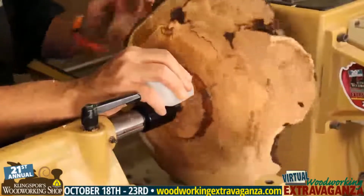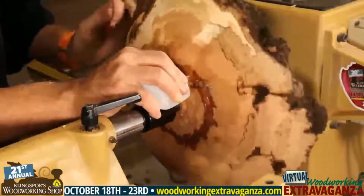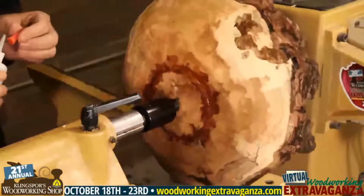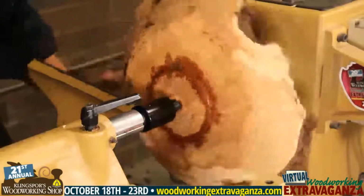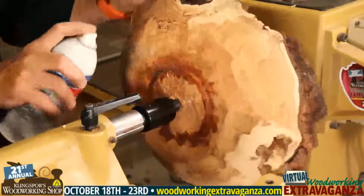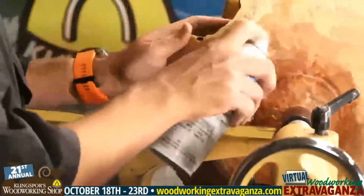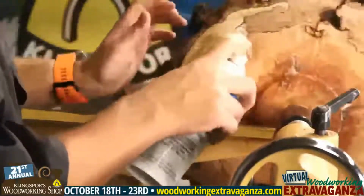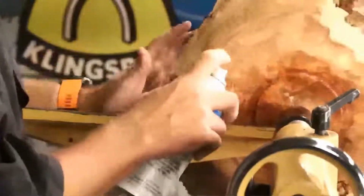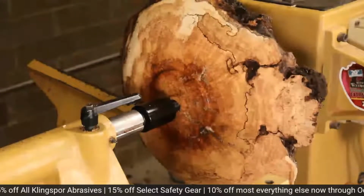Let it soak in. Because we're going to wind up turning it away anyway, that's a good little bit of glue. Give it a second. I'm just going to spin it by hand so it doesn't just run everywhere. And I can already smell the glue, and it's kind of making my eyes burn anyway. But now I'm going to hit it with the accelerator to quickly set it. And you can see how it foams up. Also, word of warning, if your hands are wet and this stuff hits, it will flash on your hands and do the same thing, because water will accelerate the drying process and it will burn you because it does actually flash on fire. But now it's completely dry and now we can go back and true up the tenon so we can work with it.